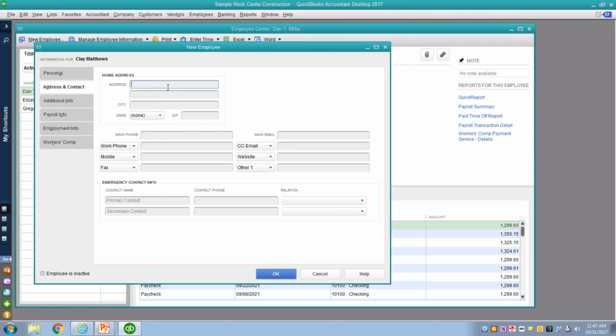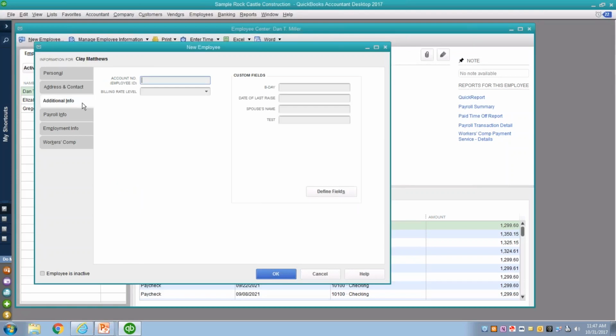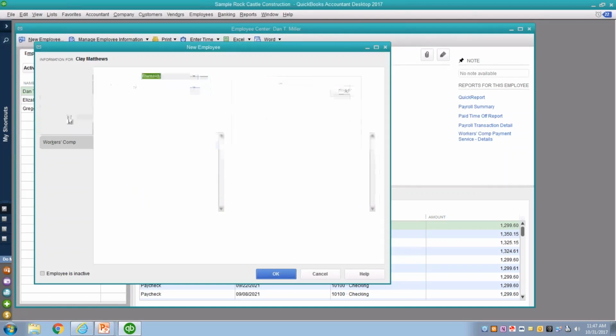Address information and contact information. Again, you've got emergency contact information, and you can change your phone numbers. Additional information. If you have employees that are billable, maybe like a law firm or an accounting firm, here's where you would put their billing rate levels. And again, you can have custom fields.